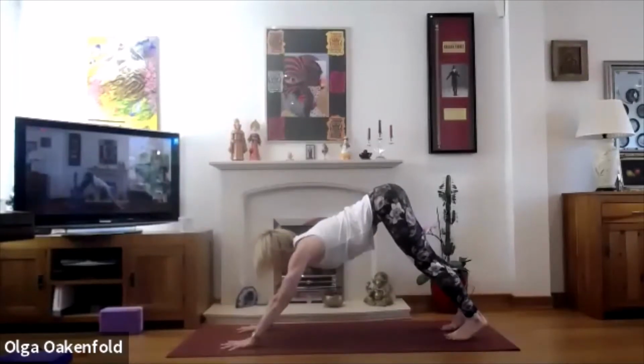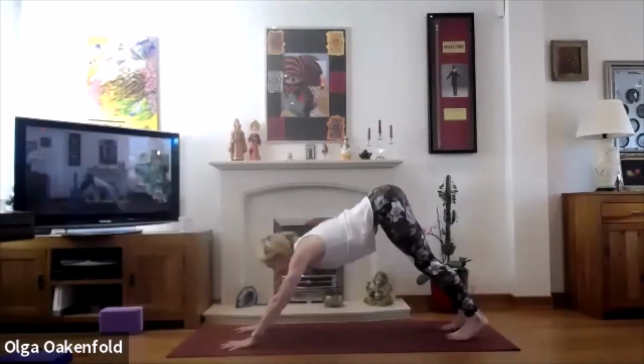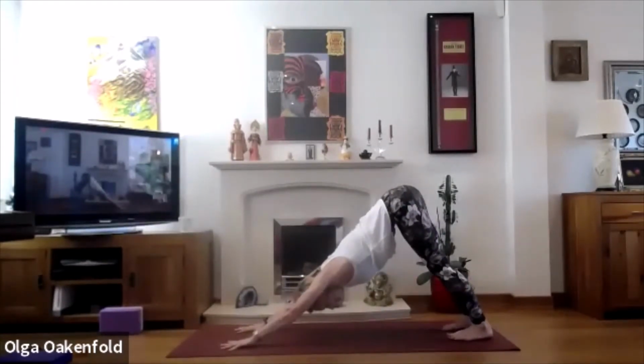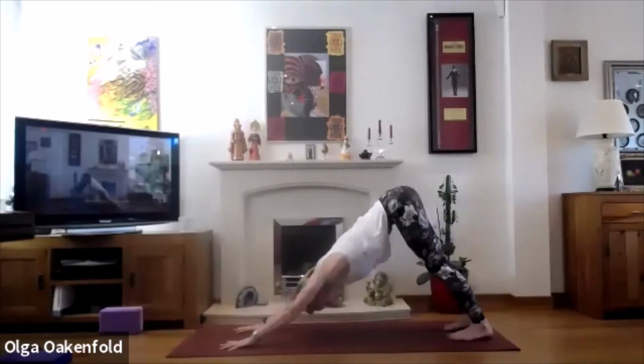And then I want you to look at your hands. Spread your fingers wide. Notice all finger pads pressing into the floor, four corners of the hands, and then extend your thigh bones back. Think about your hands like a tiger pose. Claw the floor with your finger pads. Push the thigh bones back.